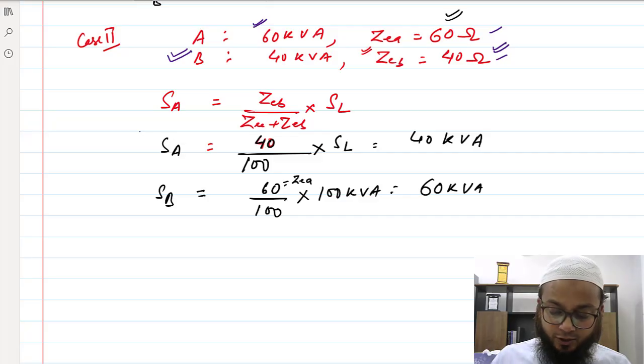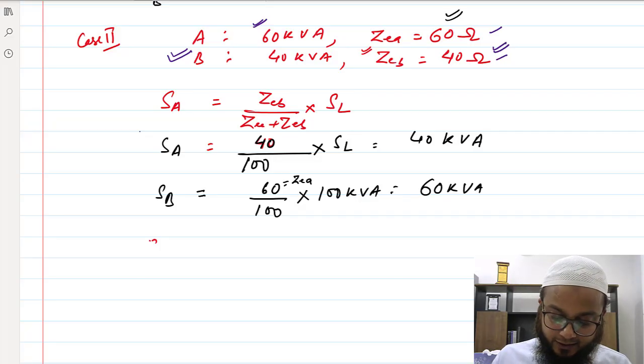Okay. So I would say the maximum loading would be the condition when both of the transformers are under rated condition and none of the transformers is in the overloading condition. So if we want that none of the transformers is overloaded, then we have to ensure that the load must not exceed the following expression.